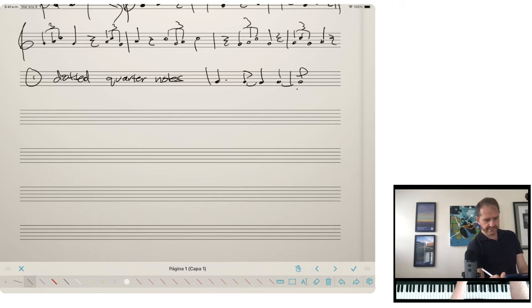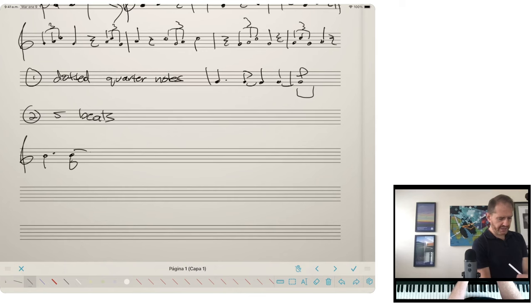If I'm notating this rhythm, number 2 is going to be every 5 beats, the amount of repetition. Okay, so let's write out a version with no melody first. This is already going to be pretty interesting. So here's where our rhythm's repeating. It's like 2 dotted quarters and 1 half note. So it's going to be very much like we're in 5/4.